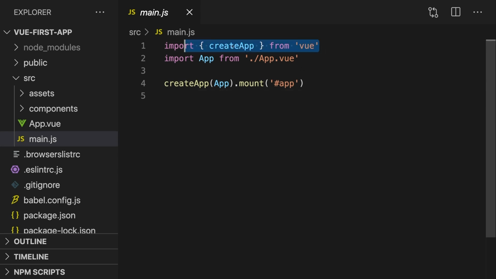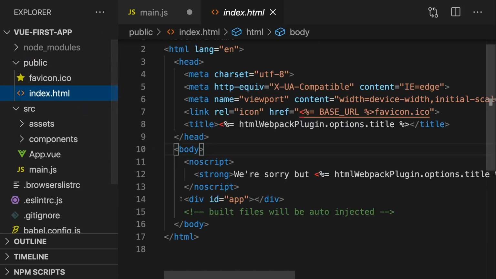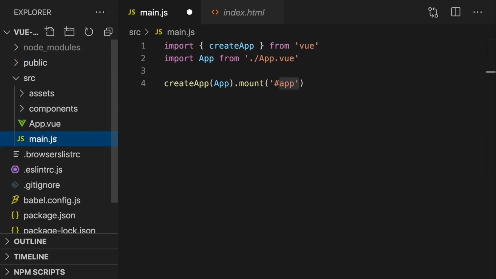And here we're importing the createApp function from the Vue framework. Before we used Vue.createApp, now we don't do that because now we don't have a globally available Vue object, but instead we can now import from the Vue framework and import things like the createApp method. And then we create an app with a configuration that seems to come from the app Vue file, more on that in a second, and we mount it to an element with an ID of app. And that's just this div here with the ID app in that index.html file. So that's how our Vue app ends up there.